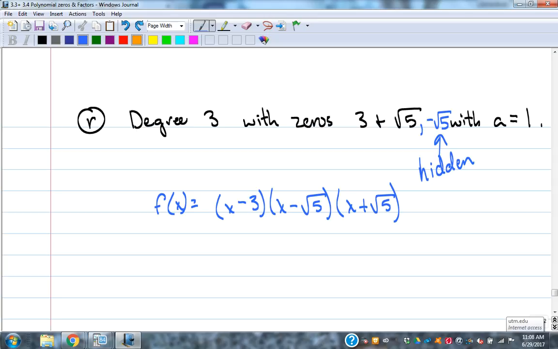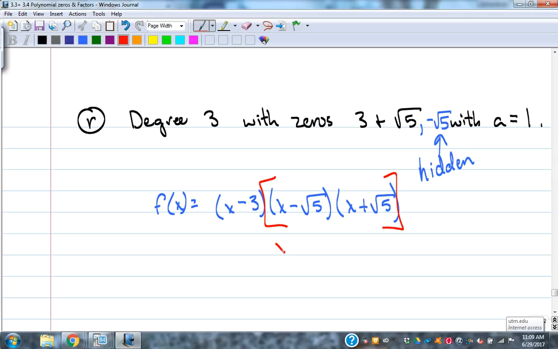Okay. Now, with these problems that have the square roots in the zeros that they give you, I told you before, it doesn't matter what order you multiply stuff together in. What you want, it really still doesn't matter, but it will make your life a lot easier if you'll do the ones with the square roots together, and then get that answer and then multiply by the regular numbers. Okay, so pair up the ones that have square roots together. So do these two together first, and then multiply by the others. If you'll do that, the square roots will go away eventually.